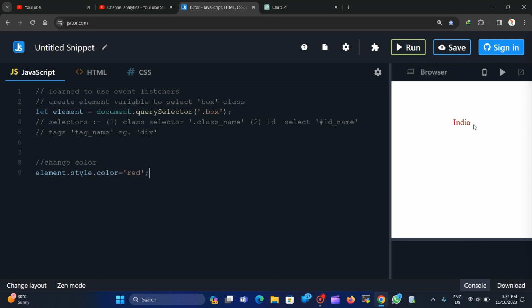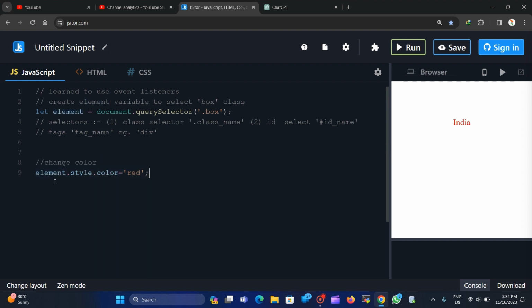It will change the font color, the text color, you can see here. This entire thing is encapsulated in this element variable. For the sake of preventing more space usage, we have used element instead of this. You can also use this one.